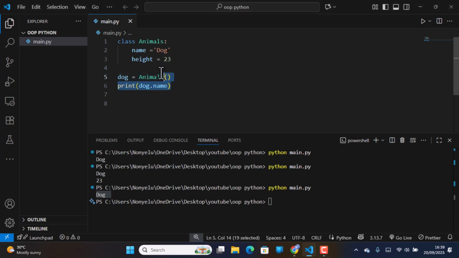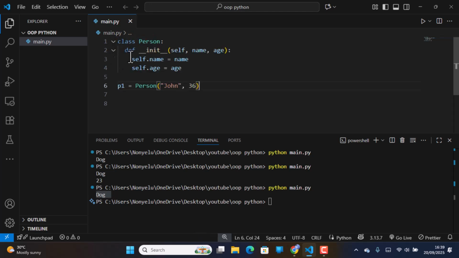Let's say we have a class of person. Yes, let's say we have a class of person, and we usually use the underscore init underscore function to collect or initialize these objects, and then you pass in this self into it, and then collect all the arguments that are going to serve as the properties of this object, or the properties that this object is going to have, and then you pass it inside.